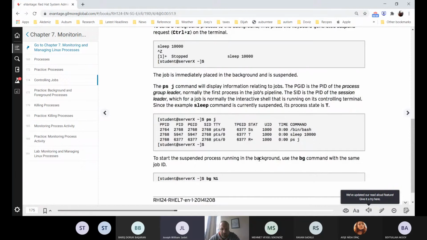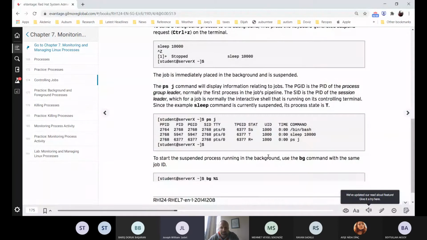Again, there's a chart; it's in the killing processes section that tells us what these statuses are. If we want to start the suspended process, use the bg command with that job ID. So bg %1, the job ID.